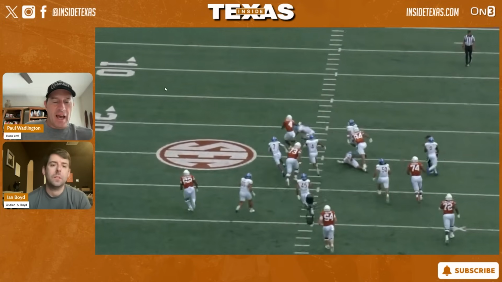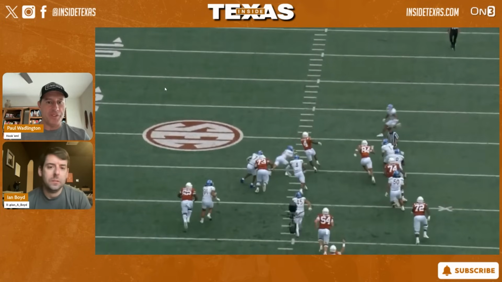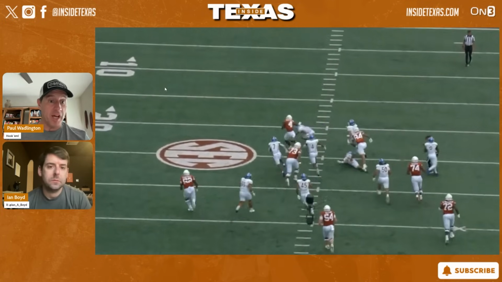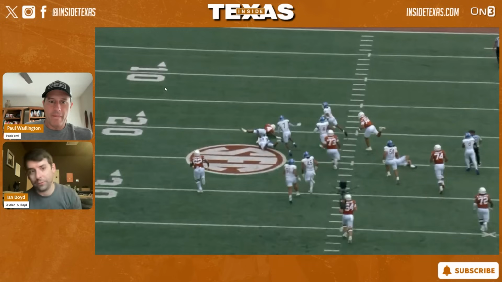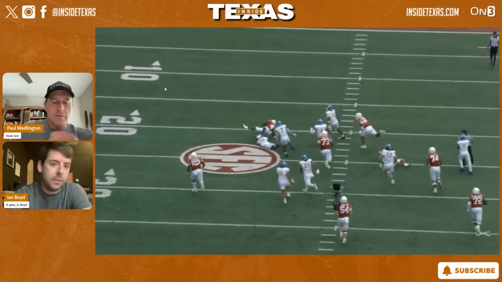I don't understand it. It's another example. We saw the same thing last week when we showed a really well blocked GT counter where Wisner didn't add anything to the run. The running back ran for exactly the amount of yardage that it was blocked for. And we need the running back to add yardage to the run. Is that fair or am I being too harsh? No, the next run where we see a running back really add to the play this season will be the first.